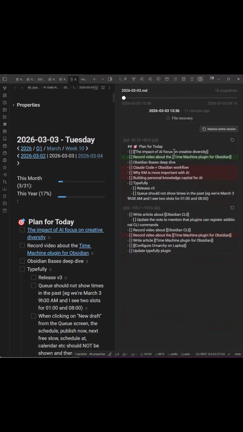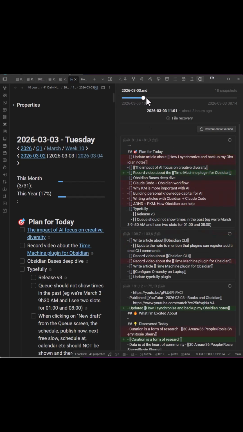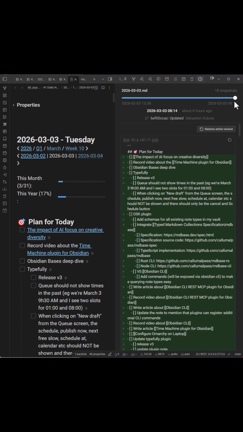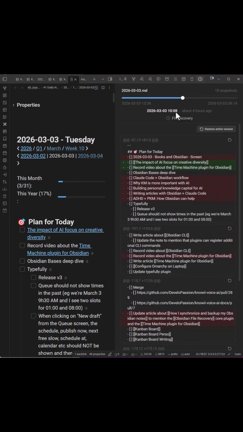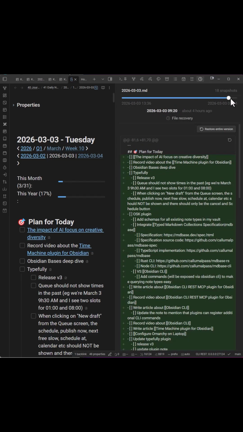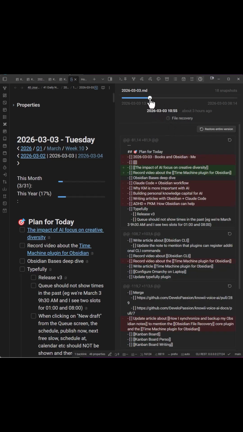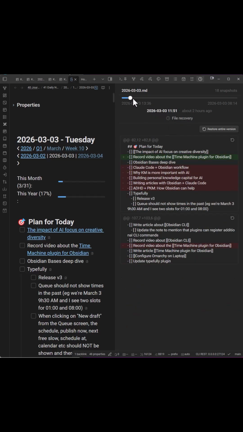But the benefit of this one over the core plugin is that I am able to just restore these specific changes from that snapshot. Another benefit is that this plugin actually also integrates Git inside of the timeline. So some of those versions are from the file recovery, as you can see there, but some others come from Git commits that I've created for my repository. If you are not using Git, then it doesn't matter too much. You still get at least the better UI for navigating and restoring snapshots.